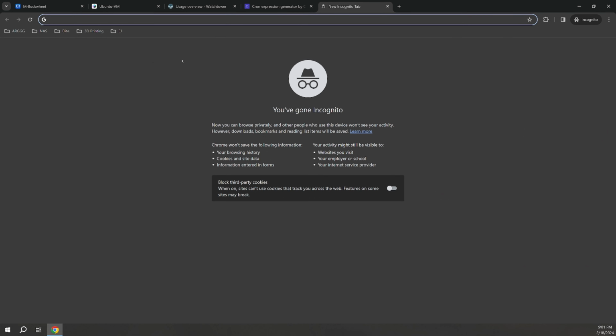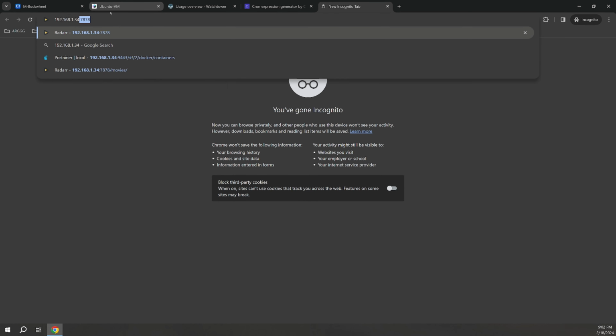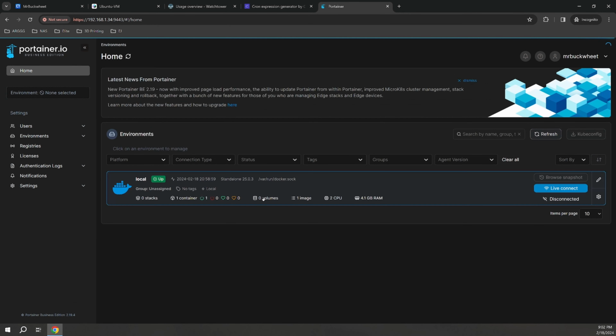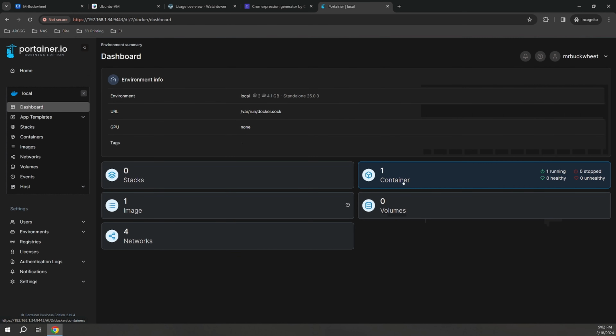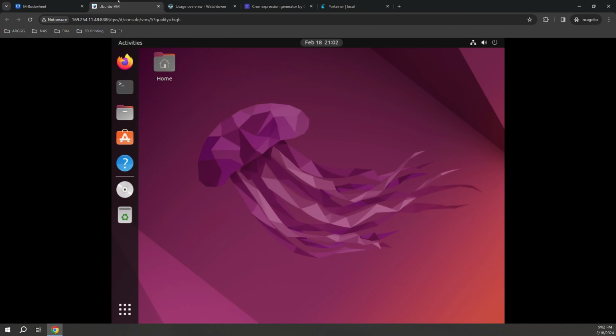Let's open up Portainer as well on this, 192 dot 34, and we want port 9443. So here's the main Portainer instance. We'll log in with the username and password. And you can see if we connect live to this, there's only one container here, just Portainer. So again, same install that we had in the previous video.